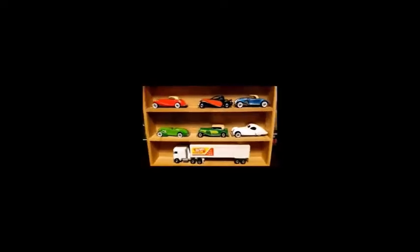So you can see the four white wall wheels cars that I got in 1990. Those were like my last childhood Hot Wheels. Two of the black wall wheels ones and my Hot Wheels transport truck, which just fits in there with the steering wheel that turns the cab.